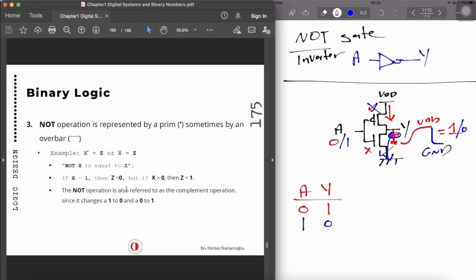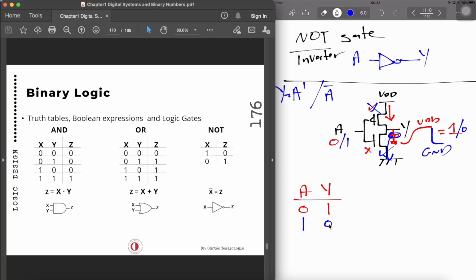And NOT operation, as you can see, where if the input is 0, output is 1. If the input is 1, output is 0. So generally, as a representation, either we use A prime like that, or we just say A bar. Okay? And this is a representation for it.